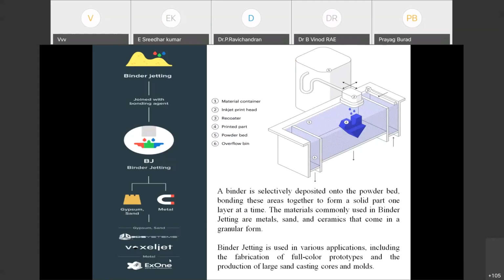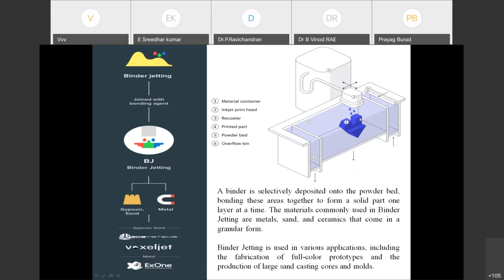This is basically a company called Voxeljet producing a machine under BJ, largely used to produce solid cores for sand casting requirement. Sand cores can be easily produced here. So here it is nothing but a powder bed would be there. A binder will be injected from the printer. That means the build platform would be having a powder dispersed in a thin layer form, and the binder would be injected through a print head here.